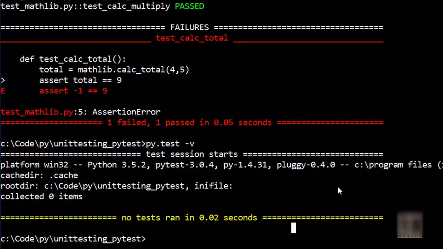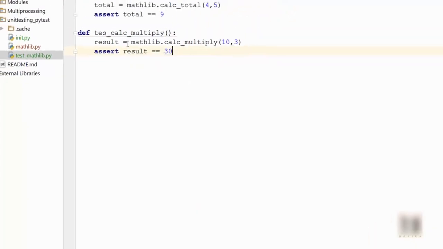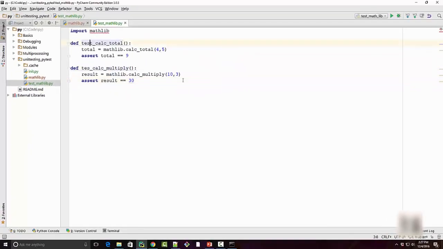Now test underscore is not the only rule. There are some other rules also. I'm not aware of all those rules. You can just Google pytest test discovery rules and it will list all the rules. There are certain other suffixes or file extensions that you can use. You don't need to use only test underscore, but I find this very convenient. That's why I'm using it.